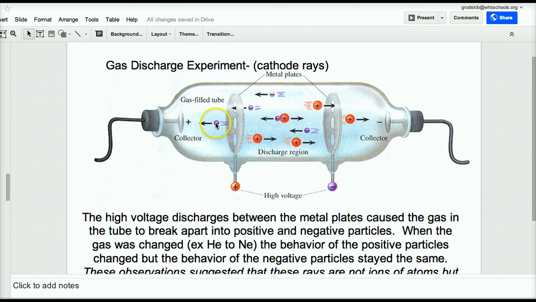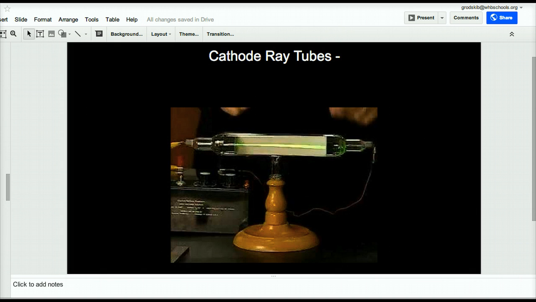But the cathode rays, they found, were a beam of electrons, or a beam of particles. And these beams of particles were directed toward this positive. You should watch the demonstration in the next part of this. There's a guy that shows you what a cathode ray looks like, and here it is. Play this for me.